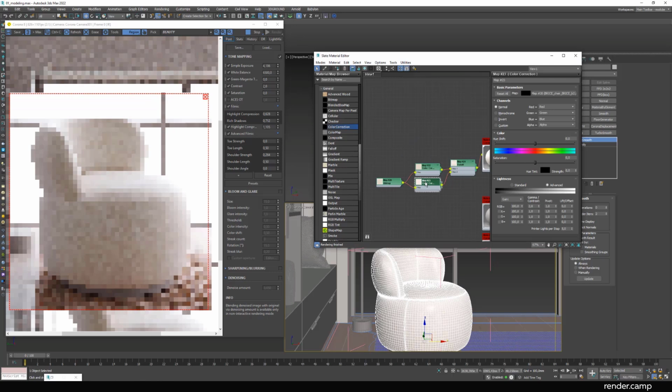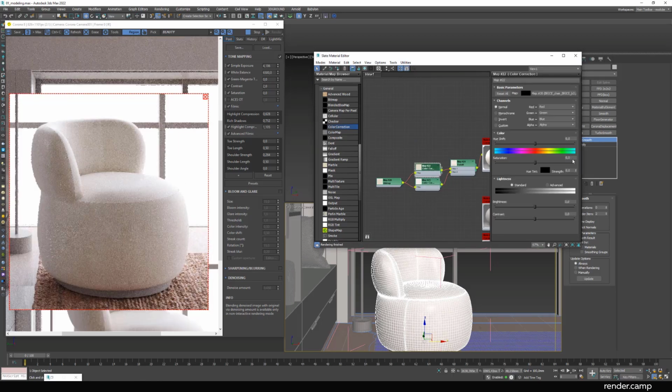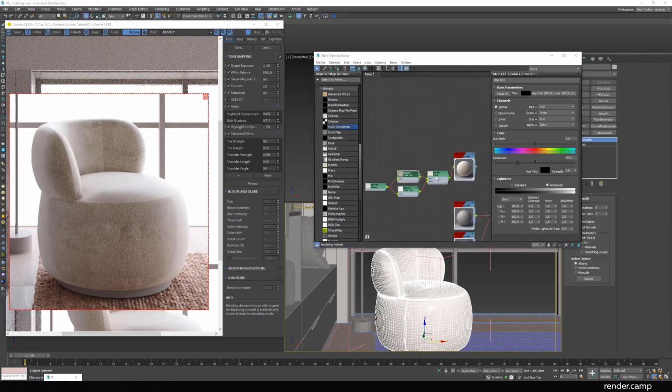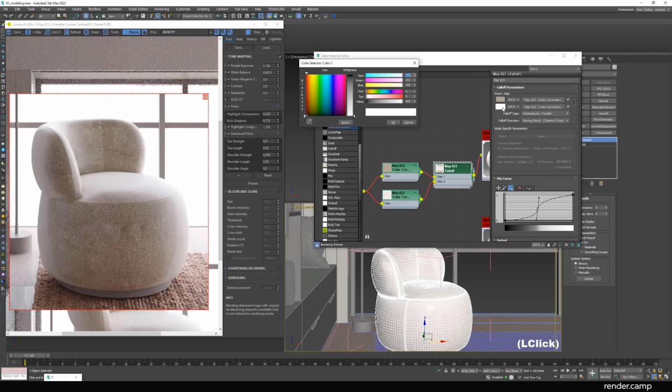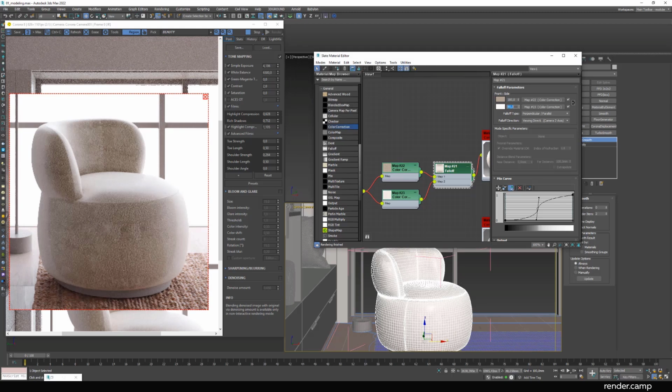Pick second color correction, saturation -5. Now first color correction, saturation -45. Advanced, gamma 0.4. Select fall off, pick color from the map. Value 110. Now second color, saturation 10, hue 15. Set influence 80 for the second map and 50 for the first.